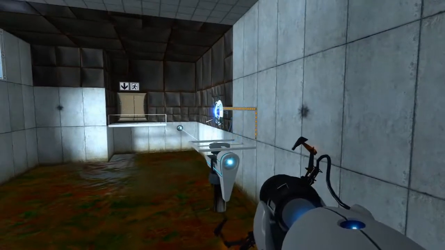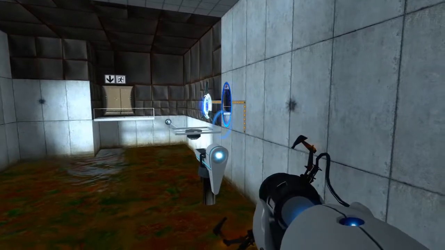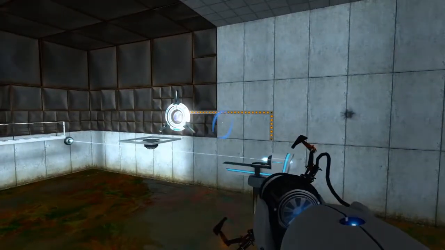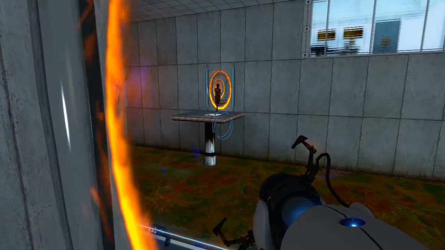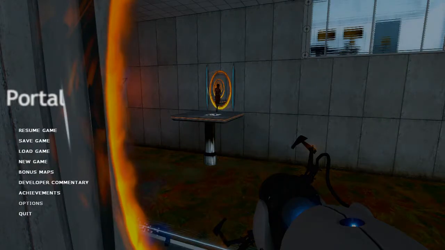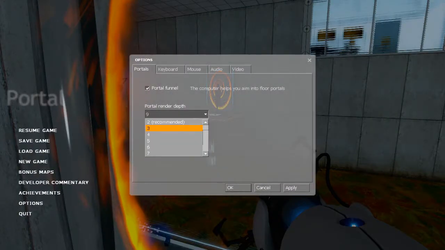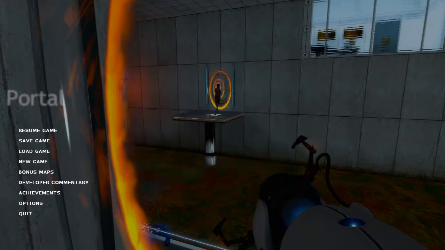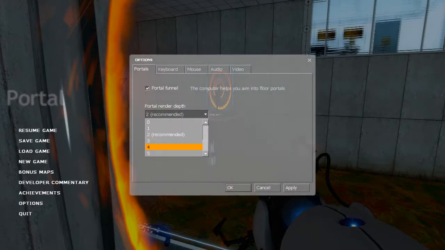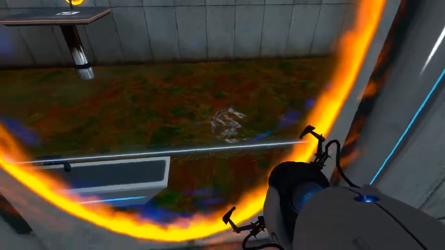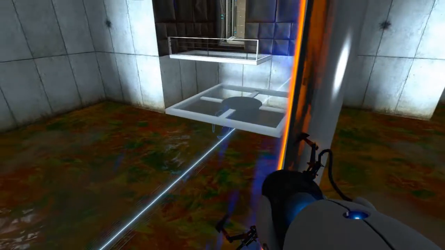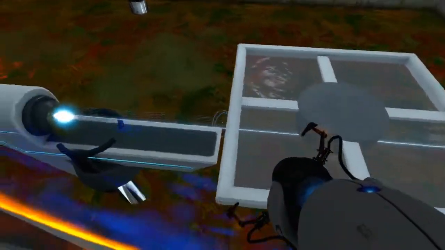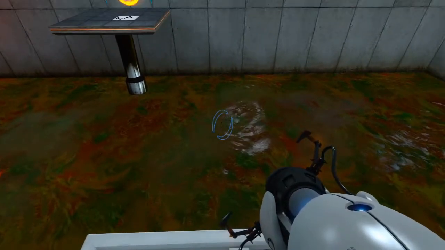Well, now that you've seen that, it's time for me to actually get serious. Implying that I wasn't being serious before. I mean, yeah, totally. That is an infinite loop right there. I actually maxed out how much you could do on options. Portal render depth, apparently 2 is recommended. So see, it only gets you 2. But I went for a full 9 because I have a GTX 1050 Ti! And it's not like this game is making it flex or anything. I'm pretty sure I could do way more than just 9, but you know. That is based on limitations at the time.